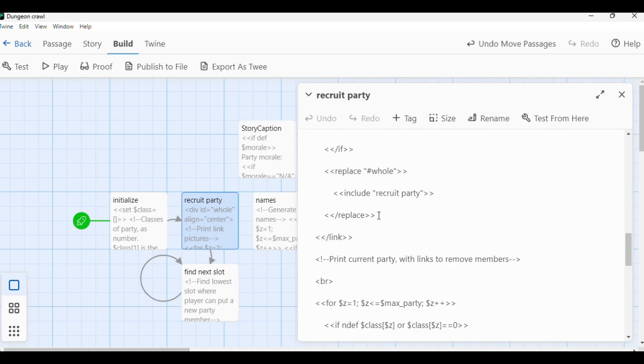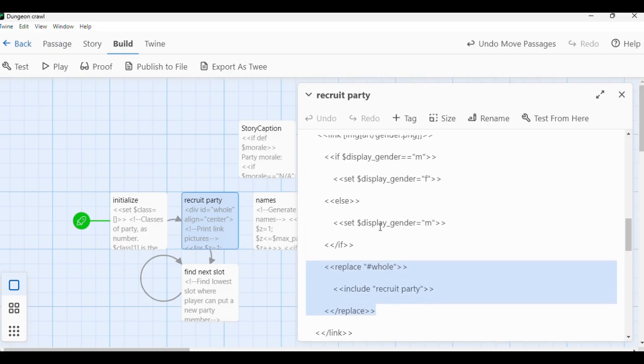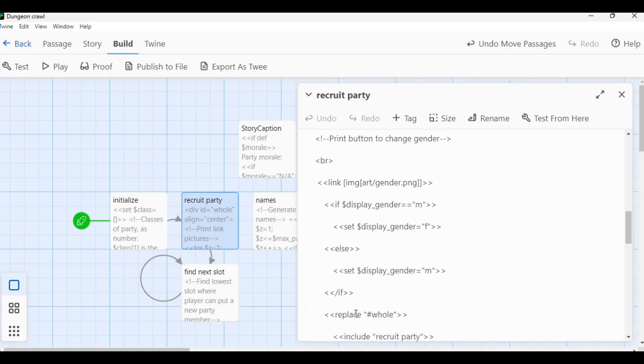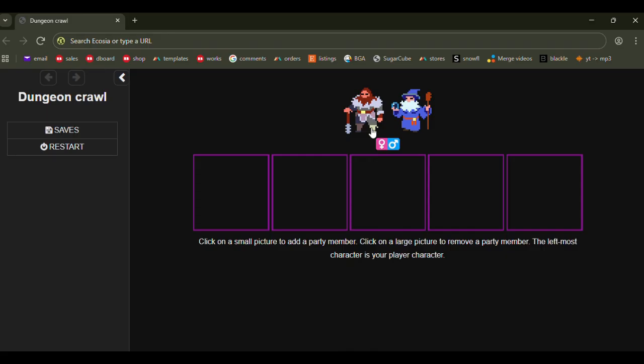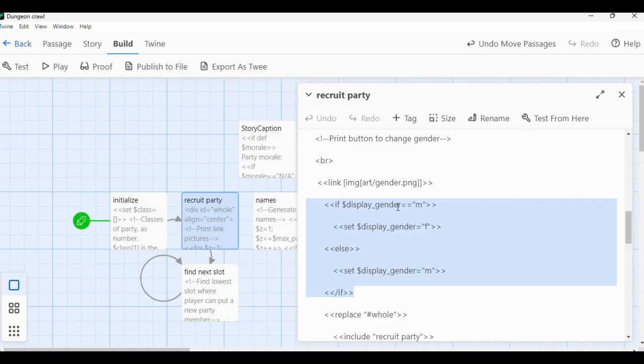Once again, we're using that replace trick so we can reload the page without getting the fade out, fade in effect that happens by default. And all that this button does is we have a variable display underscore gender, which governs which set of figures is displayed up here. And that has a value equal to the character lowercase m or the character lowercase f.